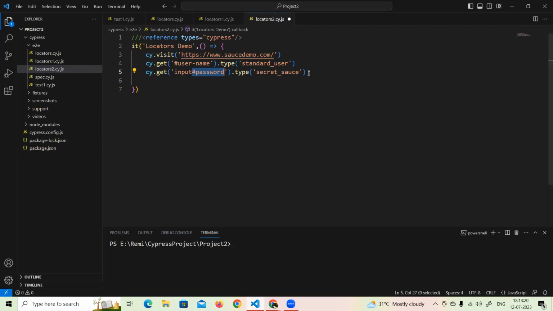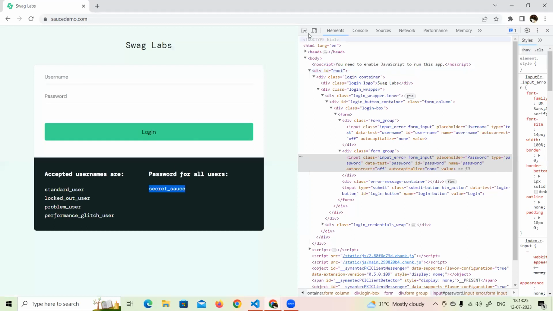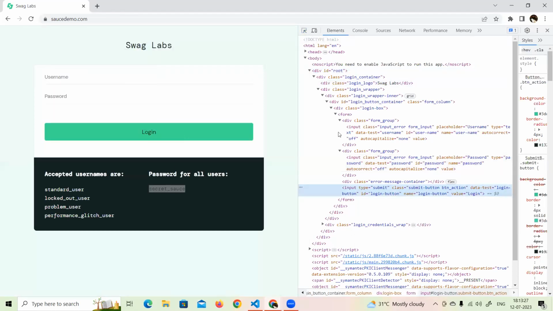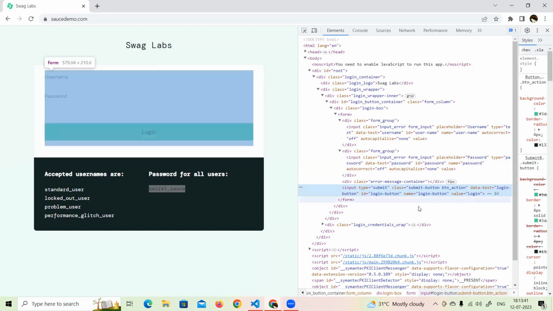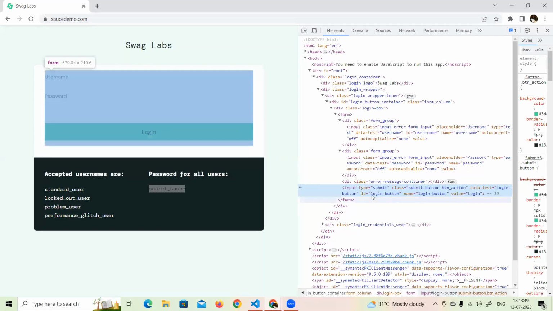Right. The next thing I need to do is go and click this login button. Let me inspect this login. And now if I see here, this login has a class and, okay, this also has an ID, right? And it also has an attribute like data-test something, right? Suppose I want to use an attribute, I believe you remember the attribute strategy. I can either use this class or this ID.